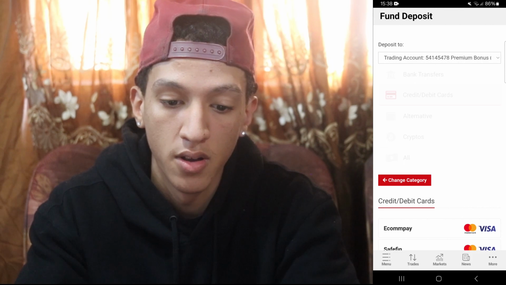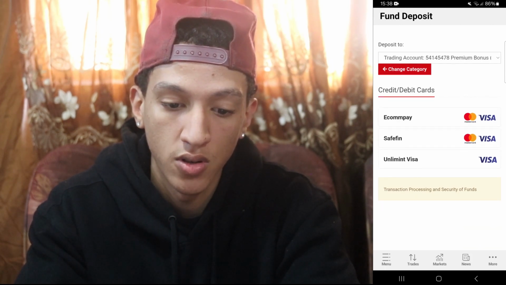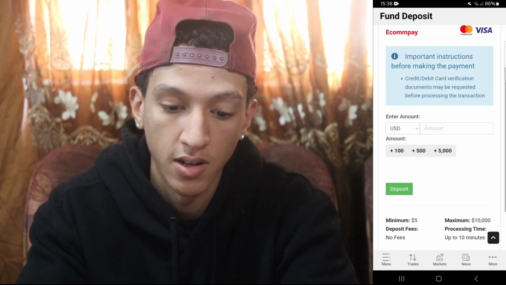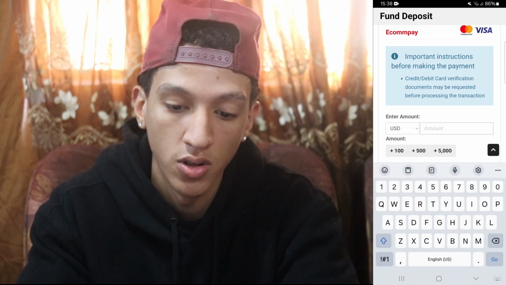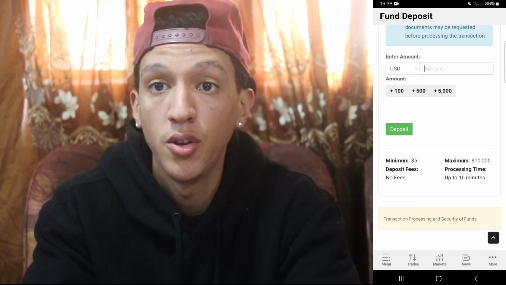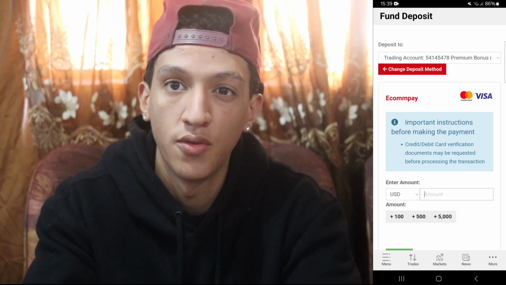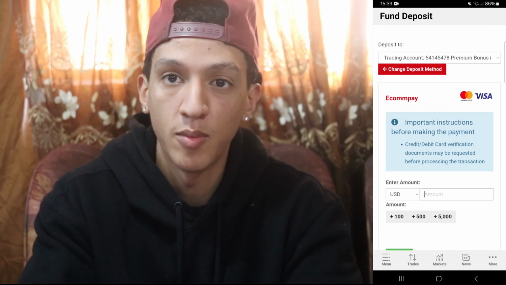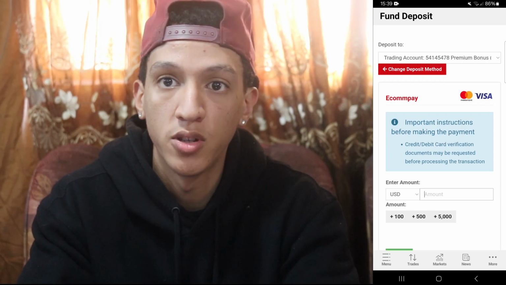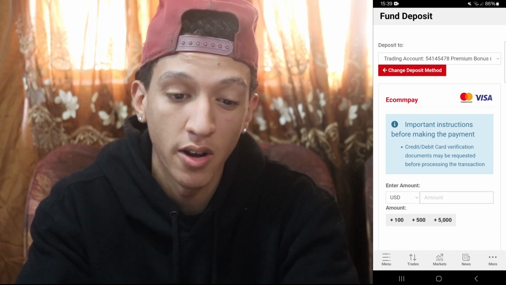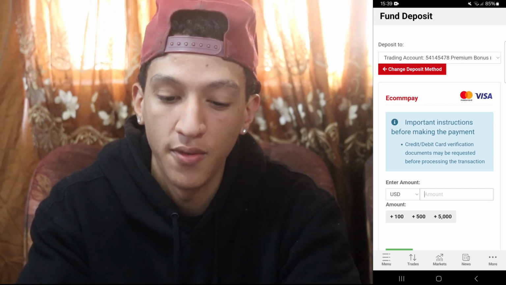With debit card, it's going to ask you Visa or so, just select this one, and then enter the amount, $10, $20 or so on. It will then take you to a different screen where you add your details. I think everybody got the gist of doing that. If you do struggle, make sure to either contact support, or drop a comment down below. But I believe everybody should have that figured out.